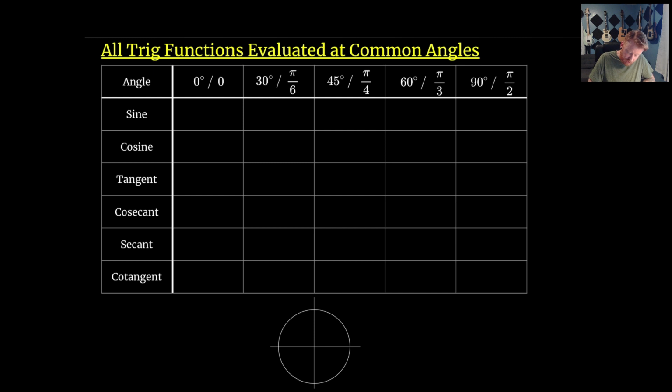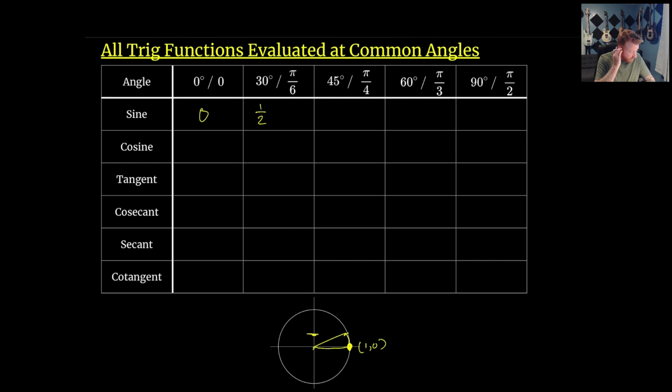So if we're thinking about starting with sine at all of the common values here, we're starting with an angle of 0. So just thinking about this angle here, this is the point 1, 0, which means that the sine value is just 0. That's the y value. And as we start to move up, when we get to 30 degrees or pi over 6, you can see that the sine value's increased some, right? It's moved up. In fact, it's moved up halfway already. Just going 30 degrees moves it halfway up.